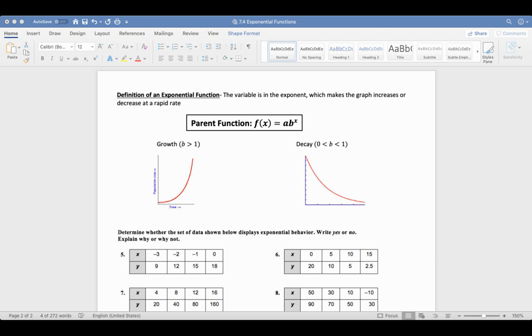So what we can do is figure out, is this exponential? Well, am I multiplying by the same thing each time? A half, a half, a half. Yes. So we would say, yes, it is exponential. And what am I multiplying? Why? Because I have the number I'm multiplying by each time, my base. I have a constant ratio. I have a half.